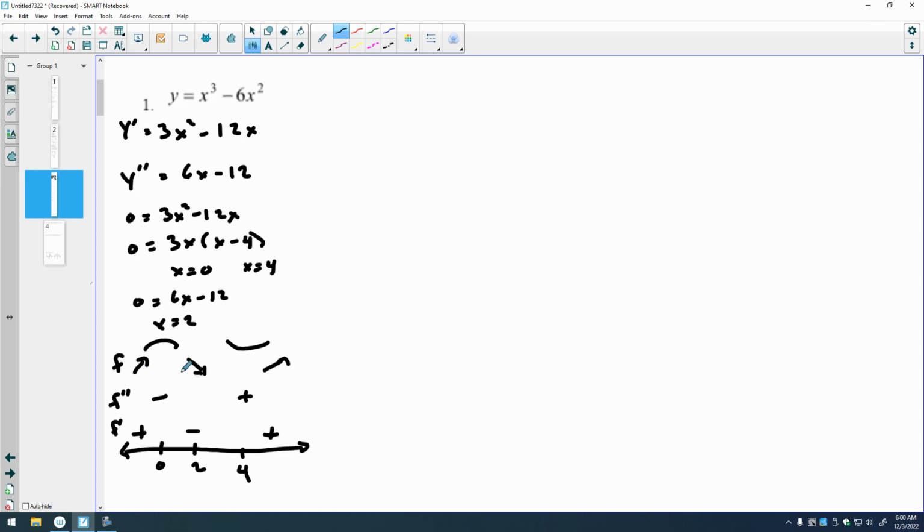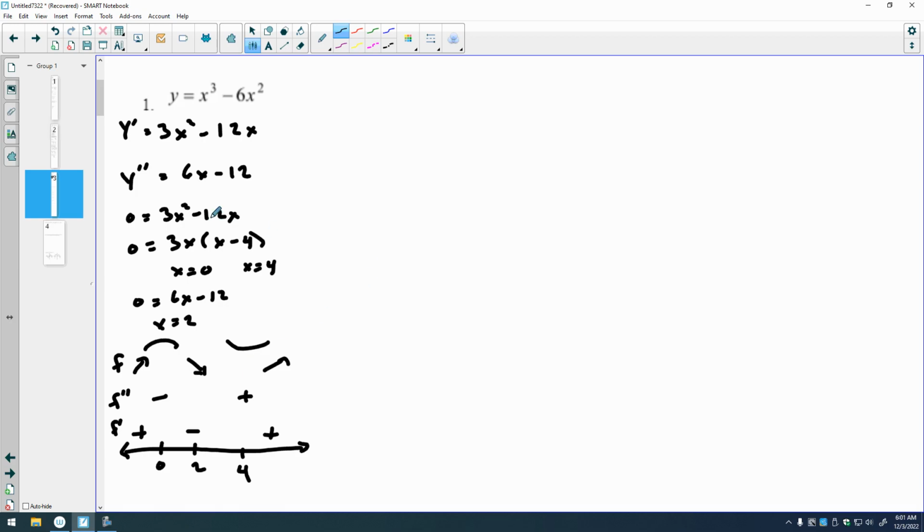And when we do this kind of a representation of f, you can kind of see the increasing and decreasing does make a concave down. You can see the decreasing to increasing does make a concave up. So everything's kind of looking like it is supporting each other. So I think we're pretty good.